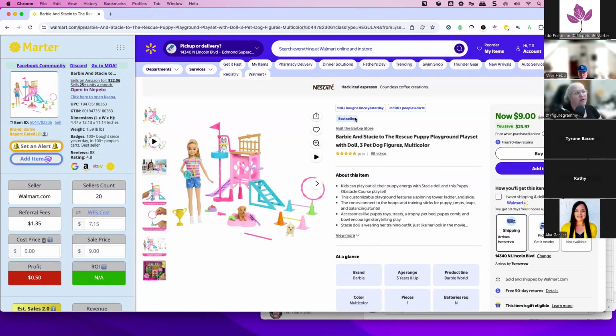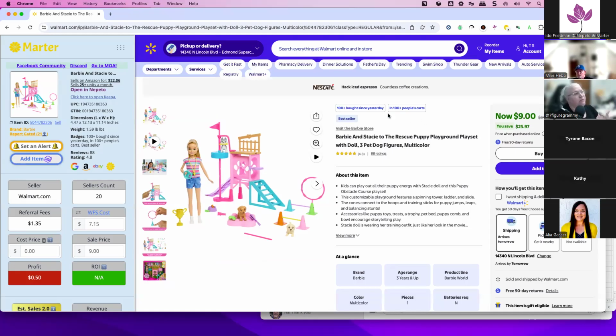If it's being clearanced down, the velocity is going to increase at that lower price, so you have to be cautious that when you sell it for a higher price, the velocity may slow down. It won't be the same at a $20 price point as at $9.